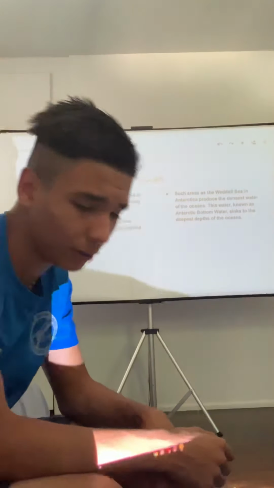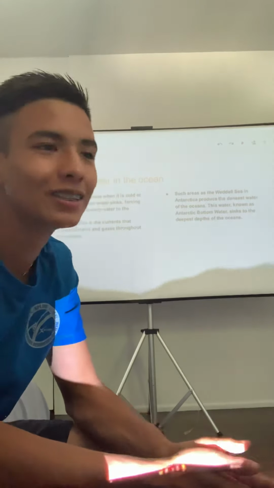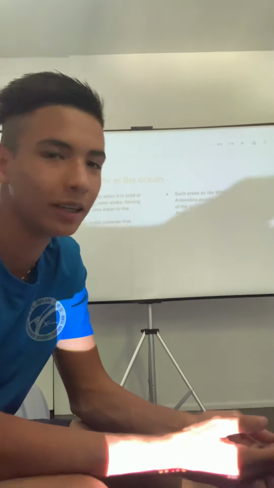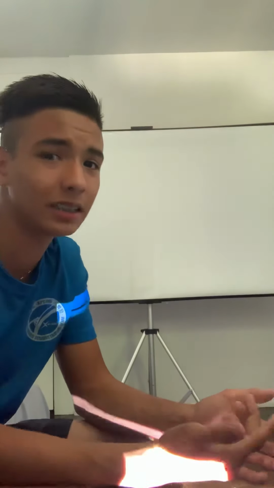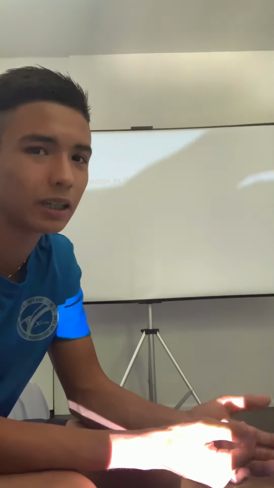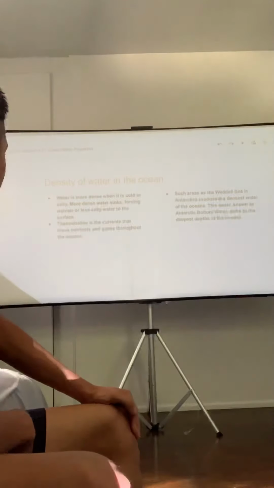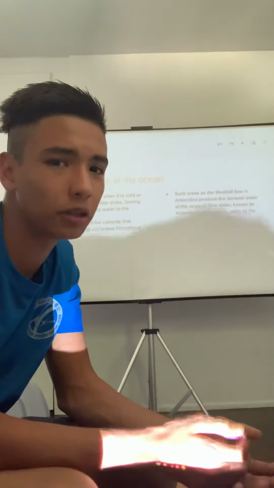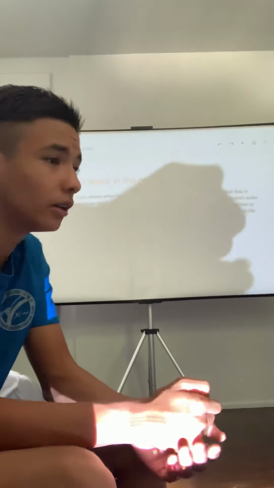So this is talking about how if I have water and I put salt in it, that salt is going to create more density in the water, and it's going to take up more space. And if it has less salt in it, it's going to have more components because it has more room to put stuff in it. Okay?